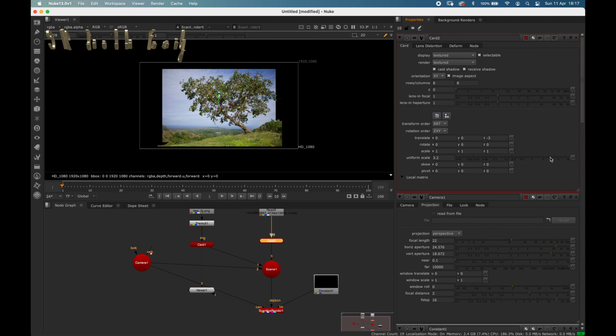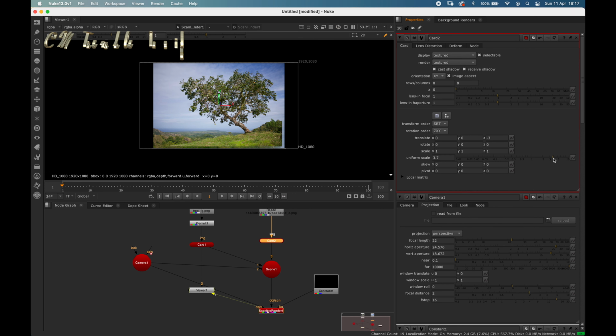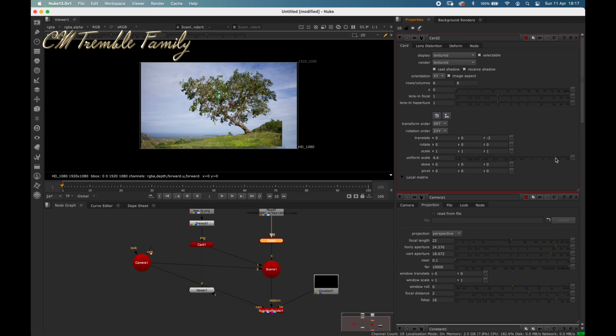So now all I'm doing is adjusting the scale of the background, just trying to get it to fill the image. I adjusted the focal length of the camera there just to fit everything in, so that I don't need to adjust the animation, the actual movement of the camera.